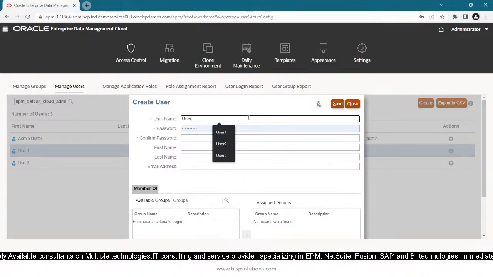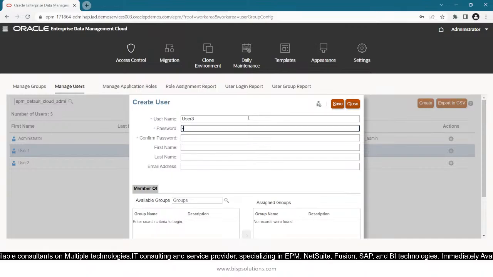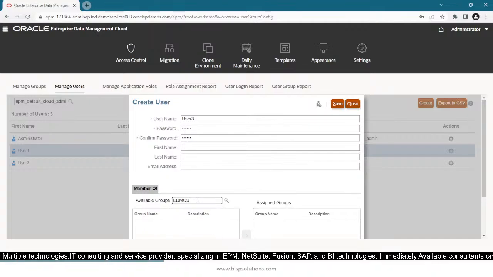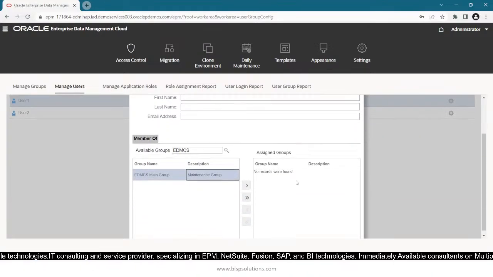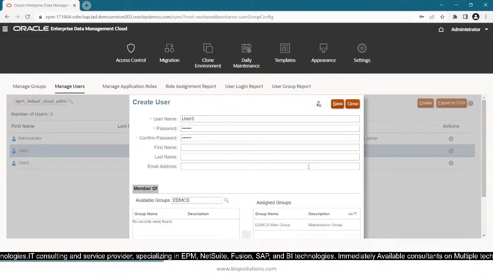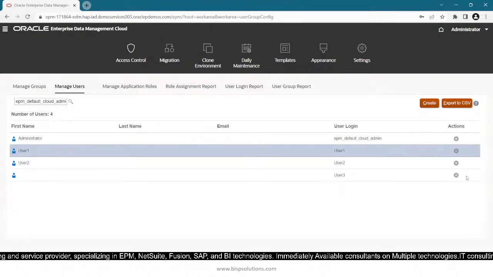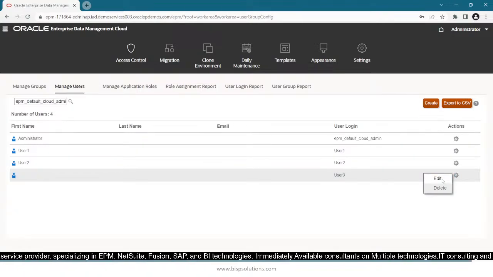This username would be user3. Password we have to provide. I've skipped giving the first name, let me just edit it.